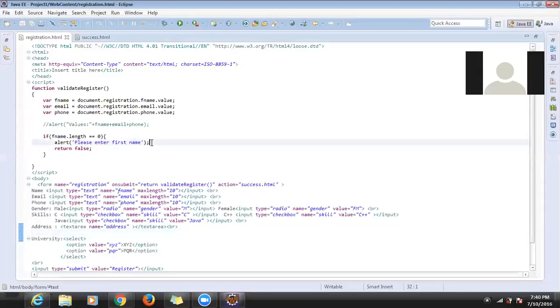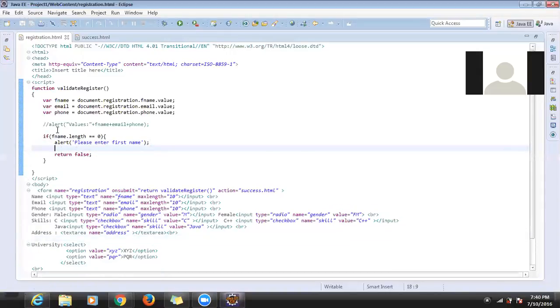So after displaying the message, just go back to first name. Not here. document dot registration dot fname dot, there is a function called focus. What is the purpose of this focus?